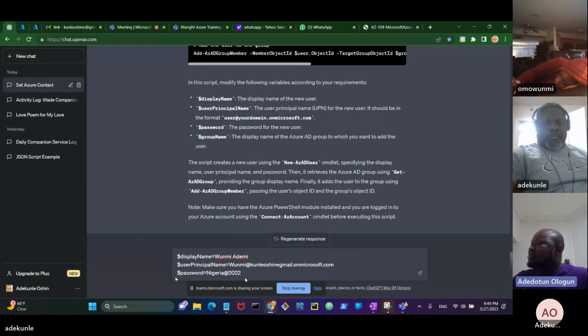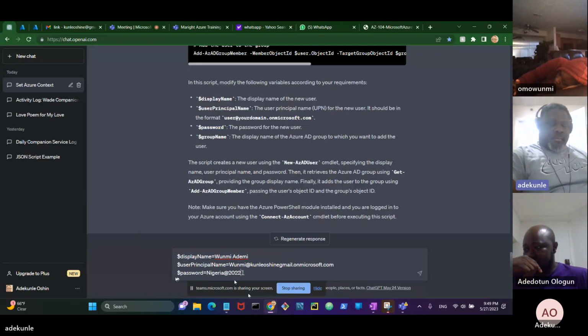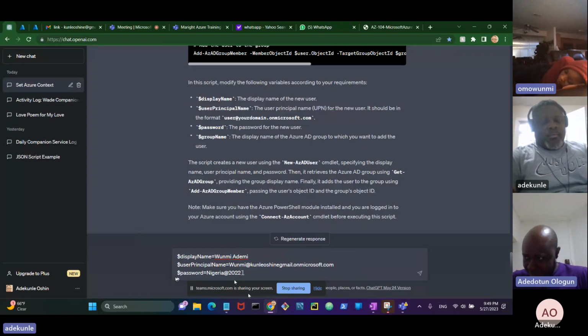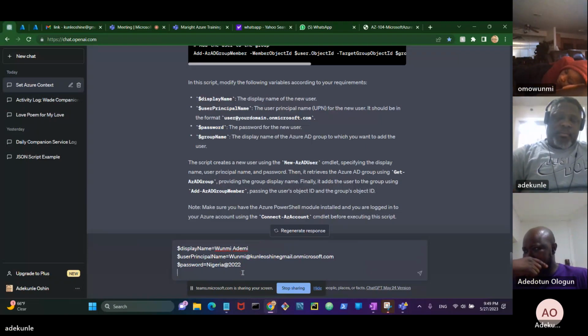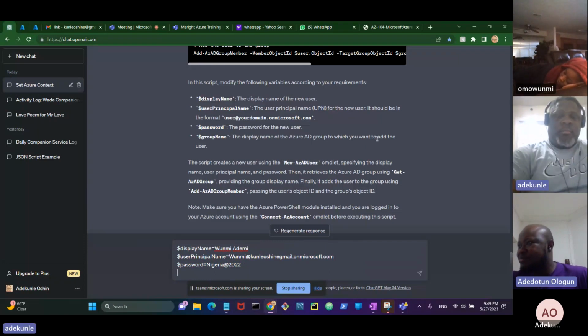But what I don't know is whether the one created on the other side can really change password. I don't know. But in case it can change, you know what to change. Now do shift enter. Yeah, I'll copy the last one. Group name.